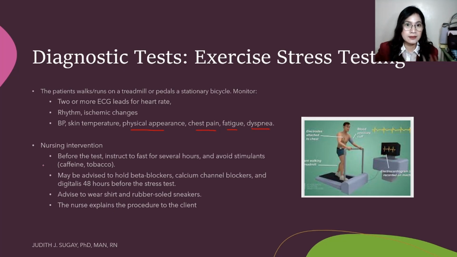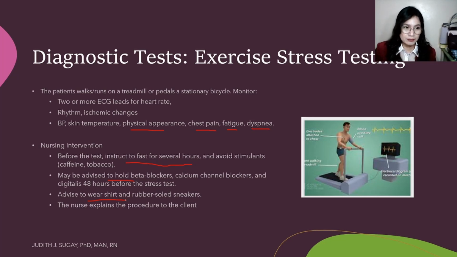So it's very important that you, as a nurse, instruct the client prior to the test. Instruct the client to fast for several hours. This must be specified per protocol. And avoid stimulants, no caffeinated drinks, no tobacco use. And then the client may be advised to hold beta blockers, calcium channel blockers, and digitalis for 48 hours before the stress test.